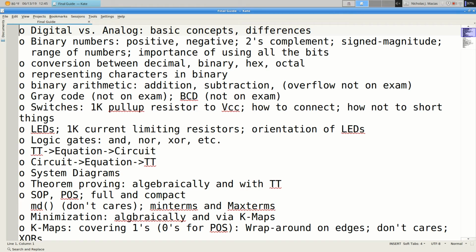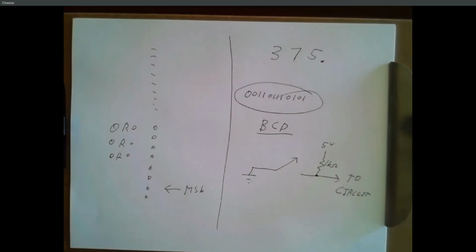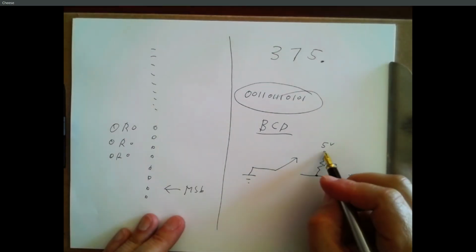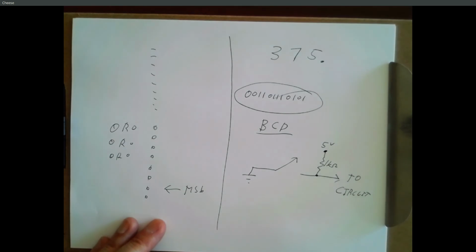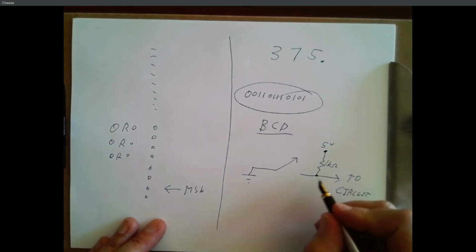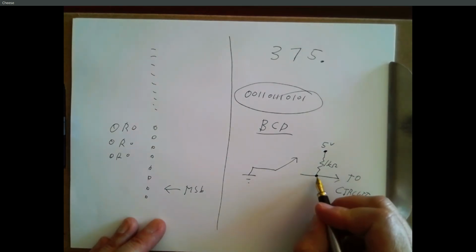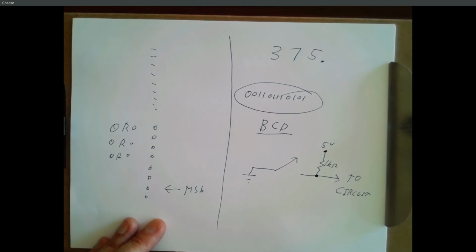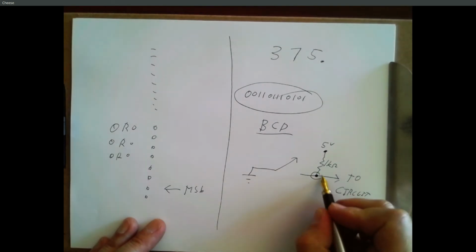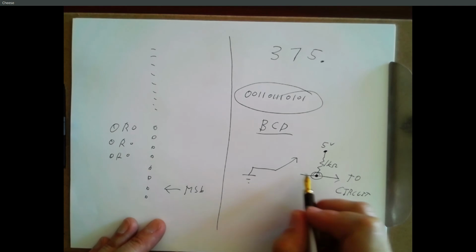All right, LEDs, not as tricky. Basically just put a 1K resistor in series. Yeah? Can you connect all the ground together for the switch? All the grounds can get connected together for the switch, and all of these 5 volts can get connected together for a switch, but this point should not get connected to this point on another switch, right? Because this is the point whose voltage we're changing by opening or closing the switch.